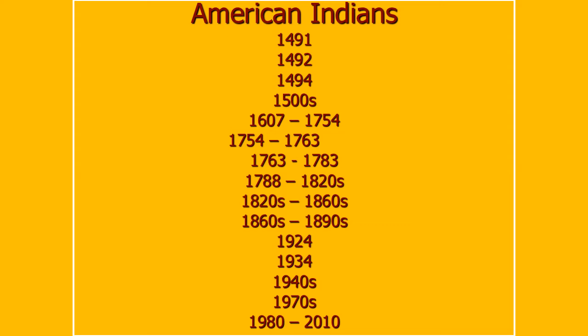The Pilgrims come. They are greeted by Squanto, an English-speaking American Indian. You had the first Thanksgiving, and then the Puritans come. And the Puritans are really not going to adhere or like the American Indians. They see them as savages, see them as enemies. It's interesting enough, they will actually join with, I think it's the Mohegans and the Narragansett, who join with the Puritans in 1637 and fight the Pequot War.